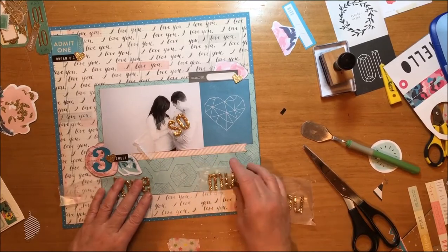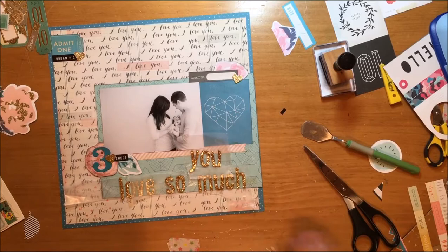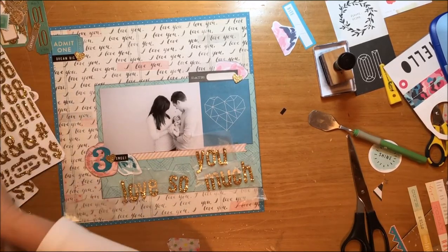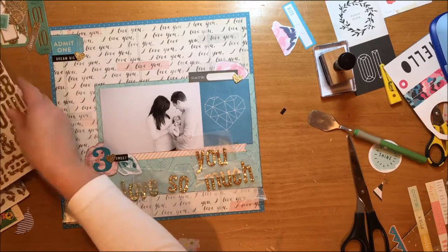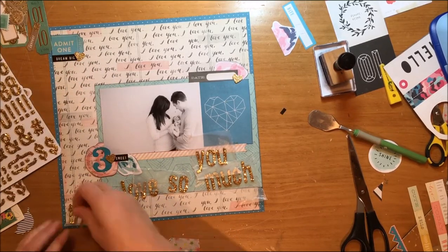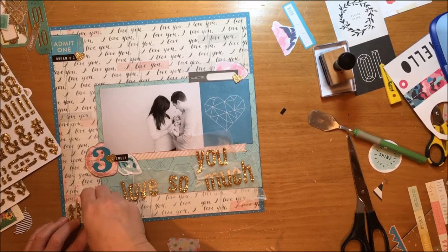And it's just not sitting. I mean, you can see that there's way too much space in there. And then I hit on, if I put the word they in there, it will take up more space. And that's what I'm doing. And I'm just using the edge of the paper there to line those up straight.